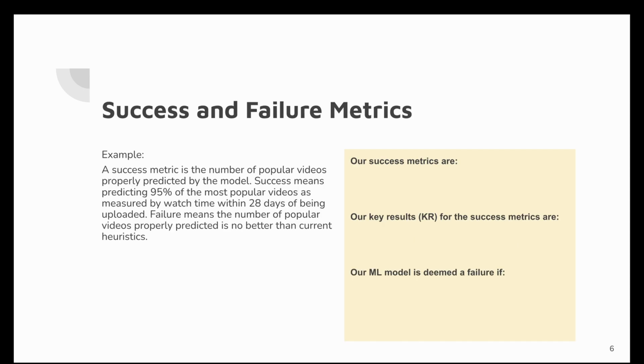After that, you should define what success means to you. The success metric would be a key result in the OKR framework. This should be something that you can quantitatively measure, and it should be time-bound. The success metrics are not the same as your model evaluation metrics, such as precision or recall. Also, try to quantify what it means for your model to fail.